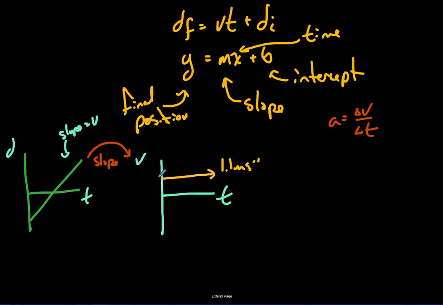Well, I can see there's no acceleration because my velocity is not changing. However, I can still draw a graph of that. It's just going to be a boring graph, right? It's going to be a graph that says there's just no acceleration here. It's zero. There's no slope here. But we're still finding the slope, right? Change in v, rise over run, is that slope. So the slope of this graph gives me this graph.